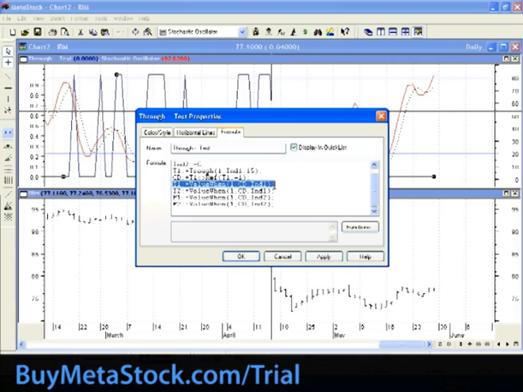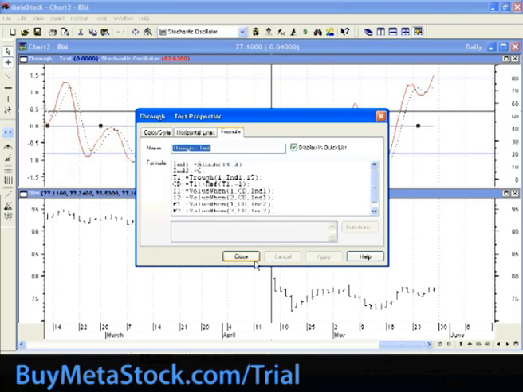Alright, so I1 is the most recent value of the indicator. Value 1, CD, indicator 1. Sounds good. I2 is the second most recent value of the indicator. So here I'm just changing the ValueN. Okay? Indicator 1 sounds good. Price 1, ValueN 1, the most recent one. And here I want the one before that. Then I just change my condition to I1 greater than I2 and P1 less than P2. Then I click on Apply.